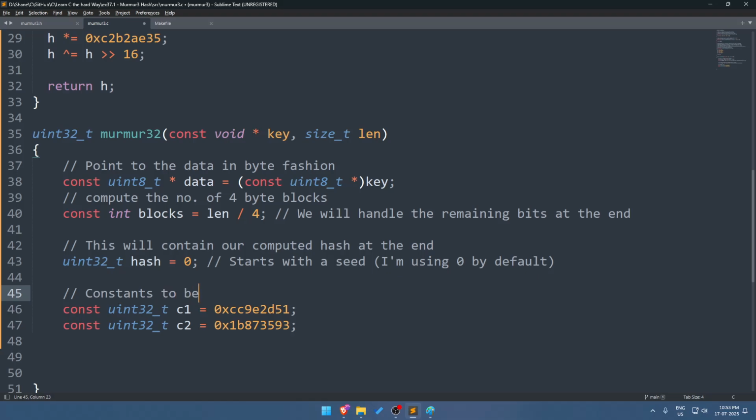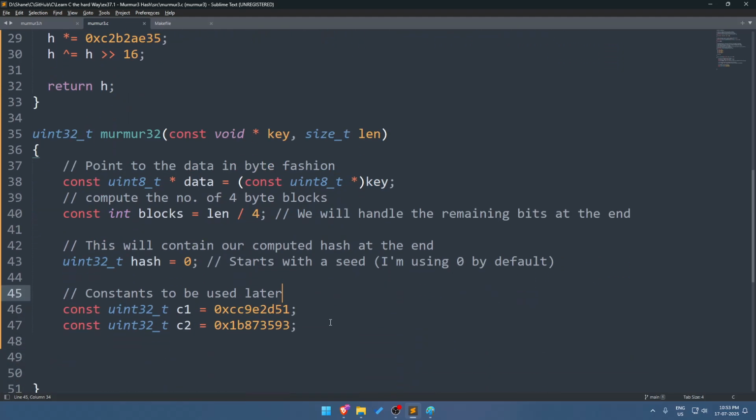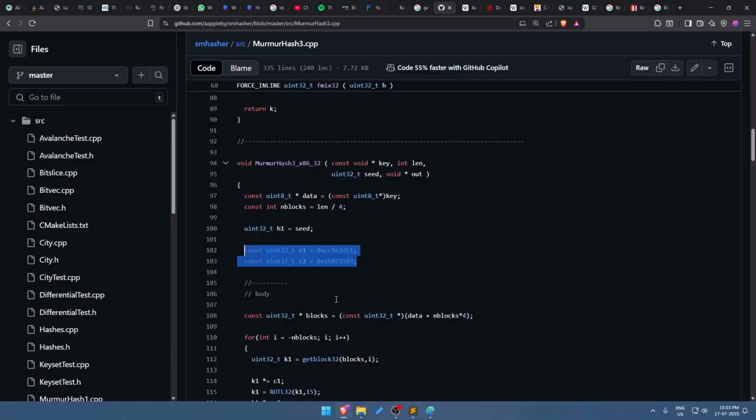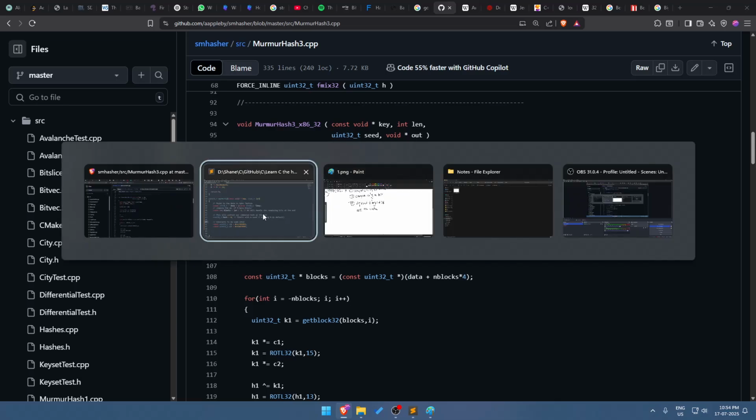Constants to be used later, right? Okay, then we have body, then we are directly pointing to the... okay, I got it.